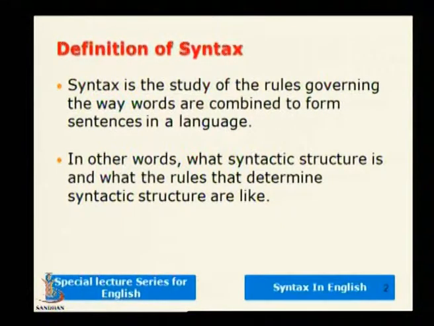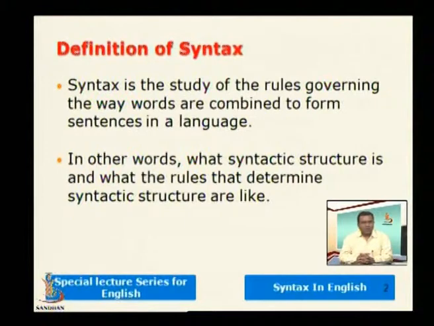That's why it will be useful to the students, to the learners, to have a clear-cut understanding of what are the syntactical rules that English language follows when we frame sentences. Language is made up of words. Words get arranged in a specific order, and this is how a sentence is created. If there is any disorder, that means if words are not properly arranged, then the listener or the reader would not get adequate understanding of the idea, or there will prevail some sort of misunderstanding in the listener or the reader regarding the idea expressed. Hence, to have a clear-cut understanding of syntactical rules is very important.